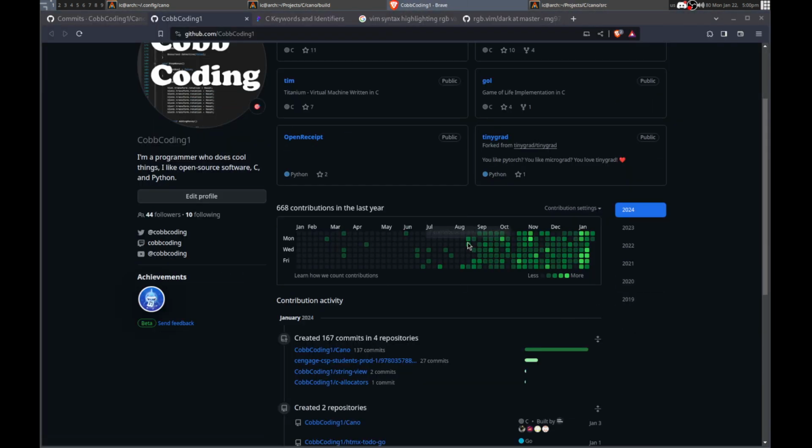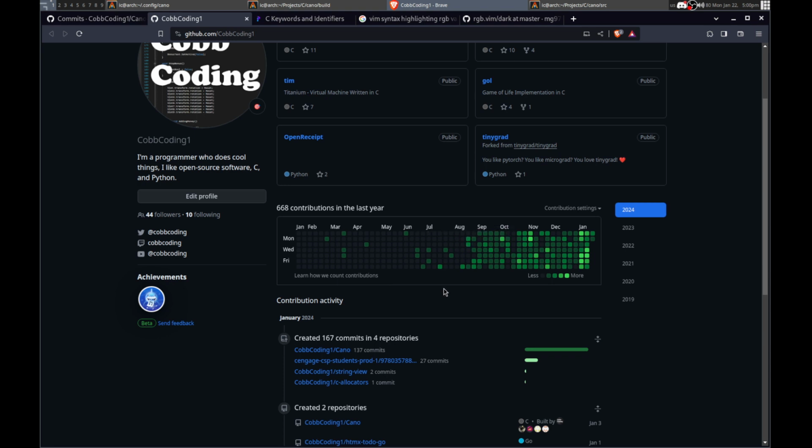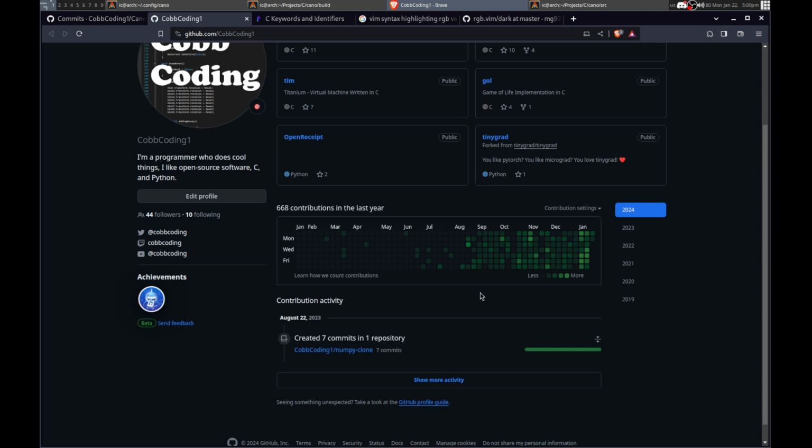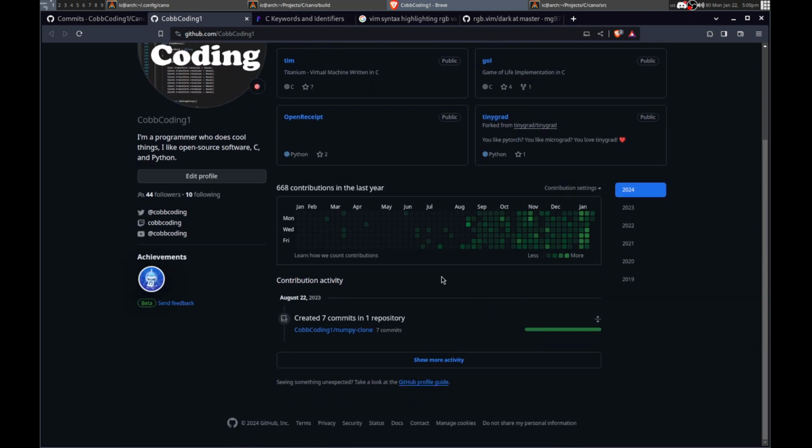So you can see here, it was the end of August when I started streaming, somewhere around this one, I think. But yeah, I started using C. I used it before, but I didn't learn it. I didn't use it very much at all. I looked into it a few times and then got scared. I was doing some NumPy stuff there.